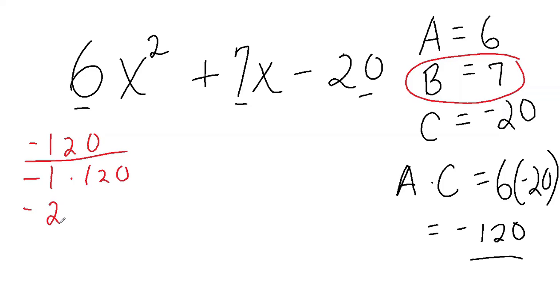Negative 2 times 60. Negative 3 times 40. And remember what I'm doing. I'm adding these in my head as I go. 119, 58, 37. But I'm trying to get to this 7, and I'm not there yet.